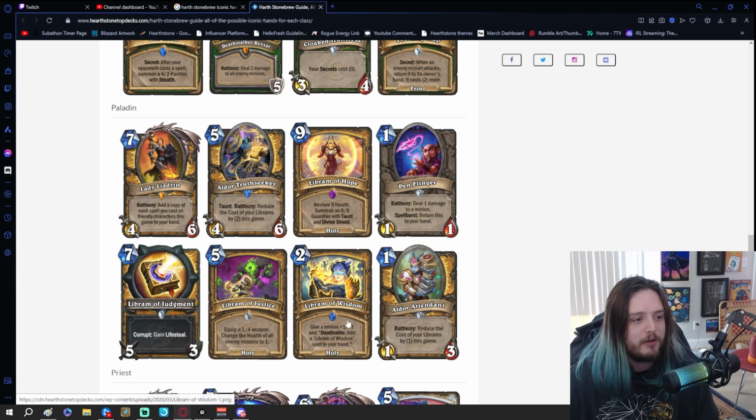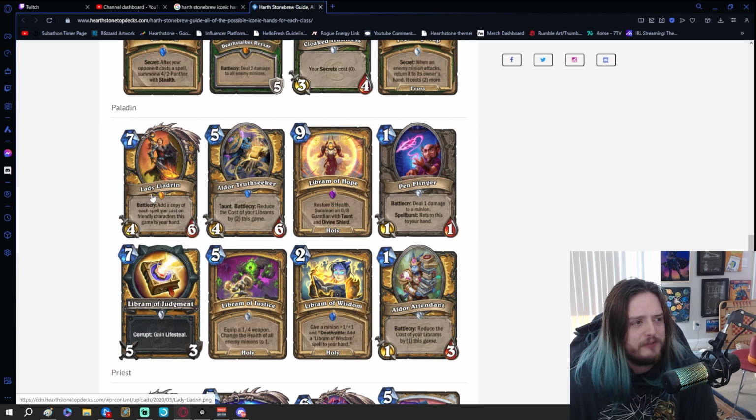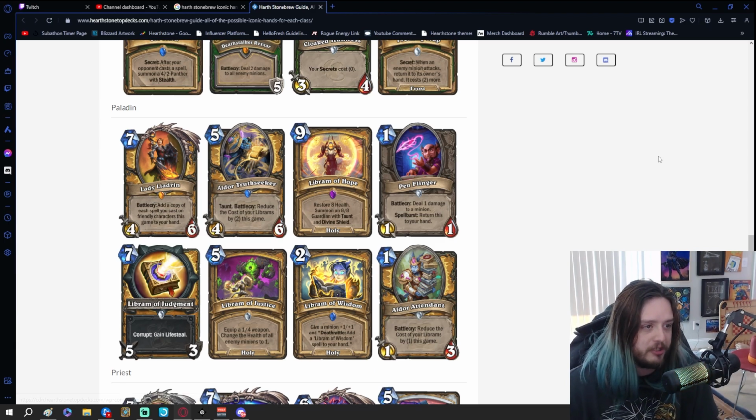So, you know, do a bunch of Libram of Wisdom combos, play Lady Liadrin, and you might have a burst combo out of nowhere. Just be careful about how you use your Libram cards because I believe Lady Liadrin gives you cards back in the order that they were played. So if you played other spells, be wary of that if you're trying to go for a Libram of Wisdom combo, and also watch out how you play your Libram of Hopes.